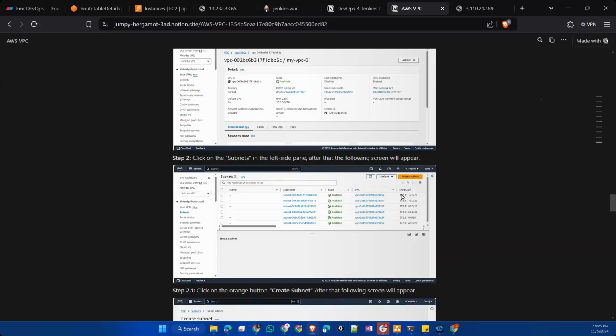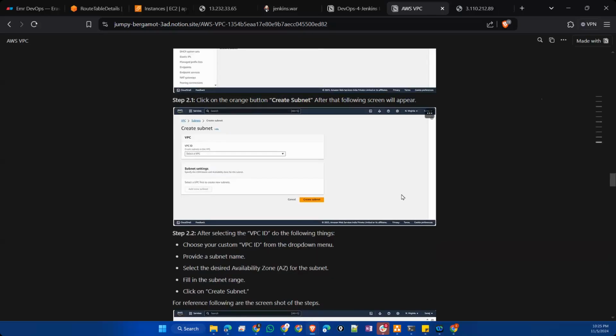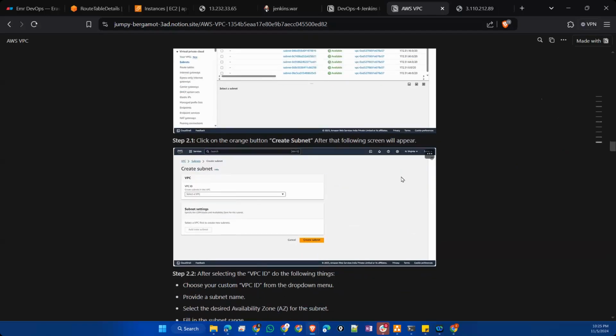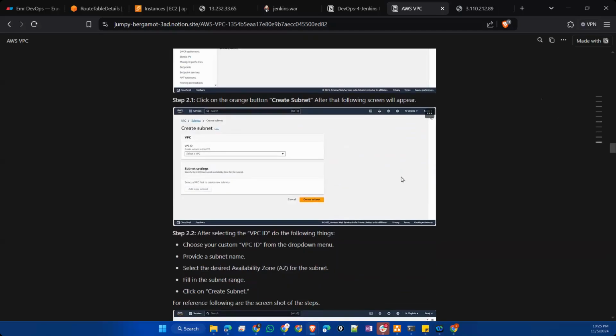There will be notes already, with steps. You can go and check it and you can configure. So do this practice so that you will get some familiarity with the network concept in the AWS cloud.